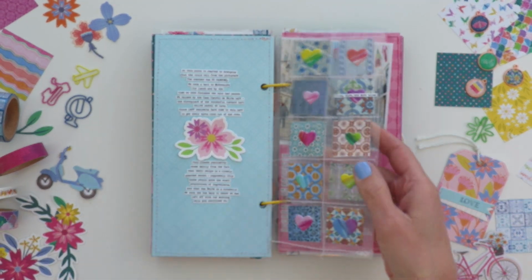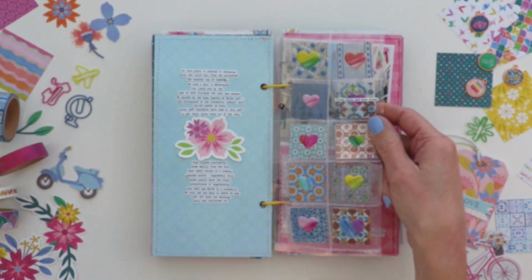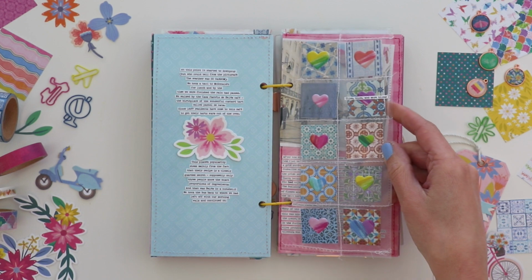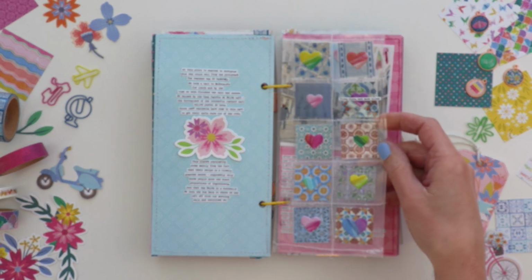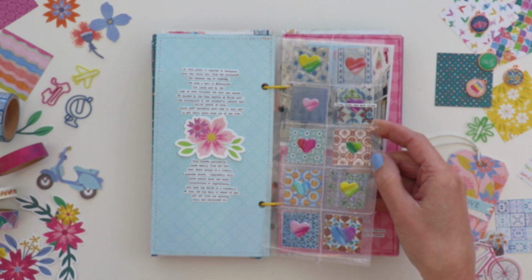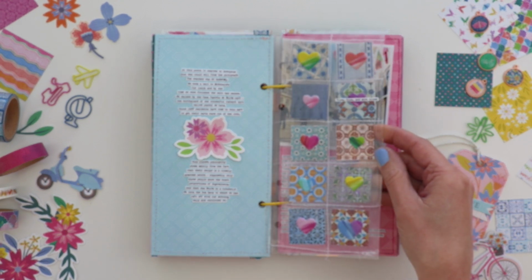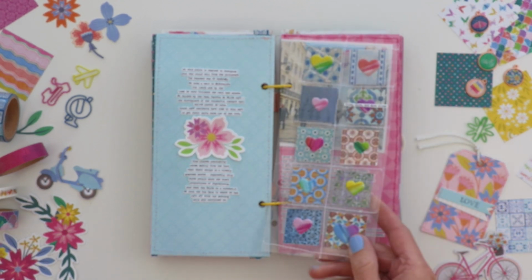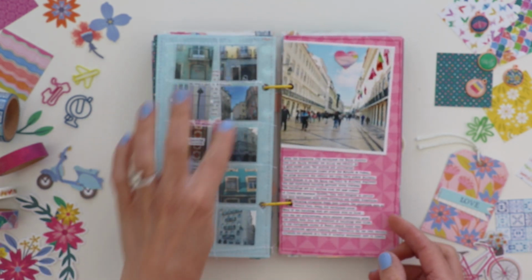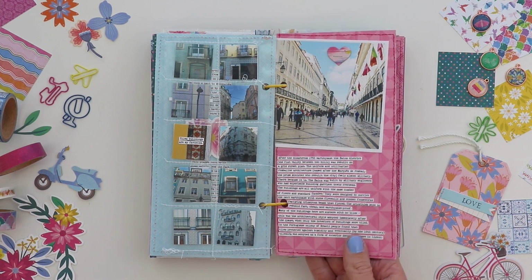Here is a page protector that I custom made with 1 inch square photos, or maybe they're 1.5 inches square. I took so many pictures of tiles throughout Lisbon, so I created a collage of all the tiles and featured them in this pocket page. And more of the tiled buildings.